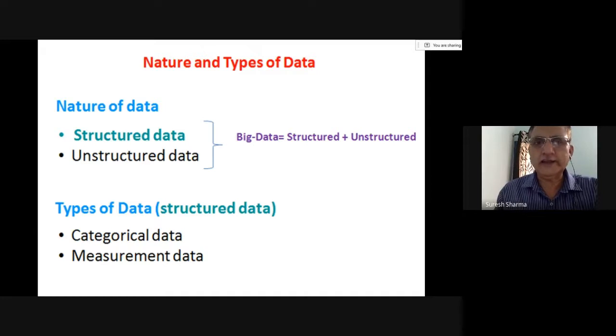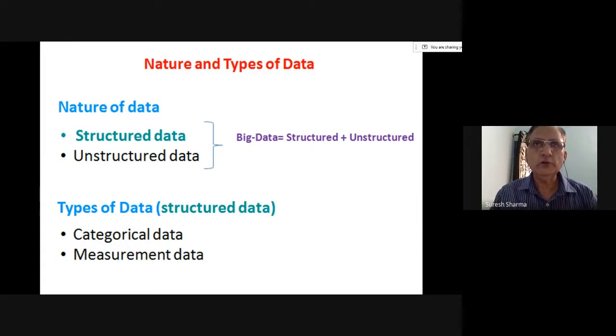Nature of data. If you look at the nature of data, any type of data is either called structured data or unstructured data. Now, what do you mean by structured data? Structured data is the one where features can be easily extracted. For example, if I give you the height of 50 students or weight of 100 students, then you can easily compute its mean, median, mode, minimum value, maximum value, range. You can also look into skewness, percentiles, quantiles, deciles, kurtosis, etc. All these things can be easily computed if certain numbers are there. So this kind of data, which is already in the numeric form, comes under what is called structured data.